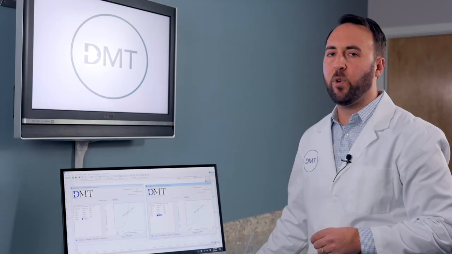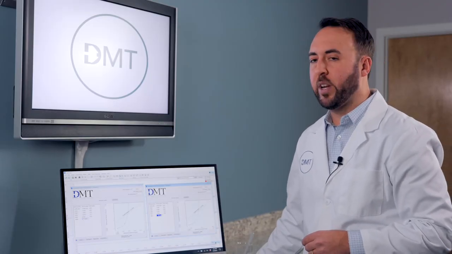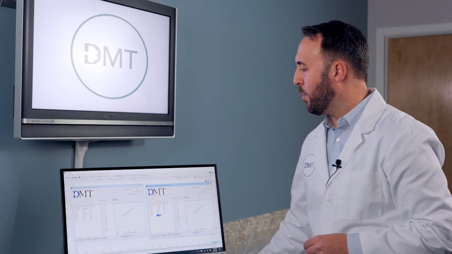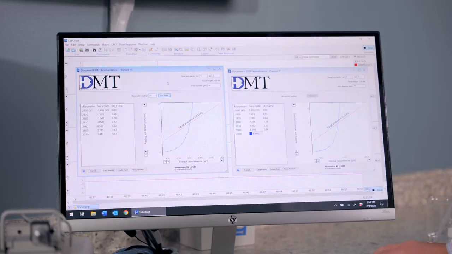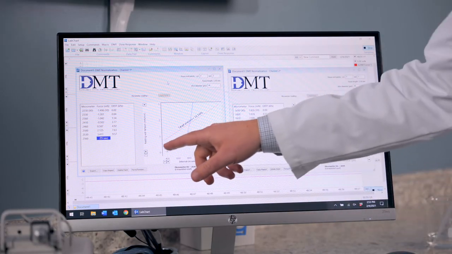You need a minimum of 4 points in order to get an accurate reading. But typically you're going to end up with somewhere between 6 and 10 points. Again, remember, this is a best fit curve, so not all of your points are going to be right on the line.